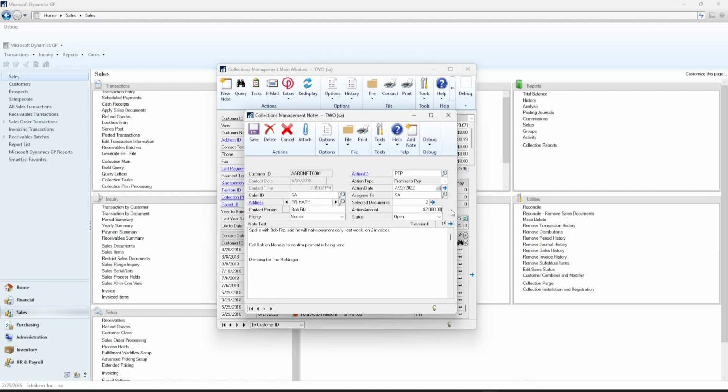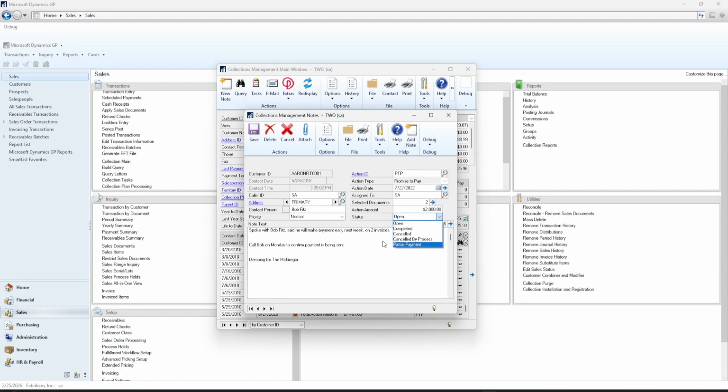That way, when that $2,000 comes through, we can apply that payment within GP and then follow up on the remaining amount with a different or new note. Or you have the status reason here where you could put this in as a partial payment, take note of what's remaining down here below, and then follow up and continue on the same original note.